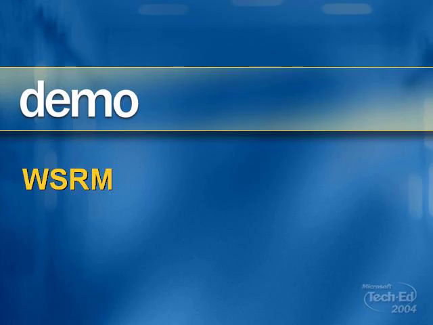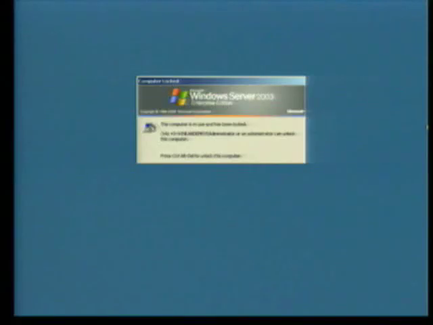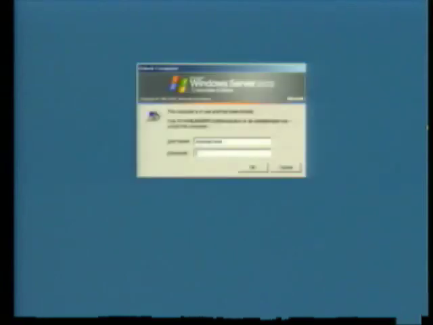So now we're going to jump into our first demo, which is a look at the Windows System Resource Manager. And so here I have a Windows Server 2003 machine configured for this demonstration with the Windows System Resource Manager. Down here you can see that we've got a few applications running, and we've designed these essentially to tax this machine.